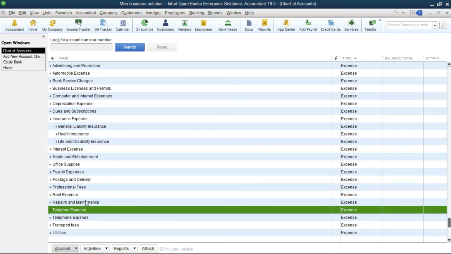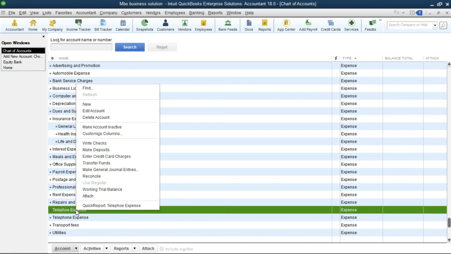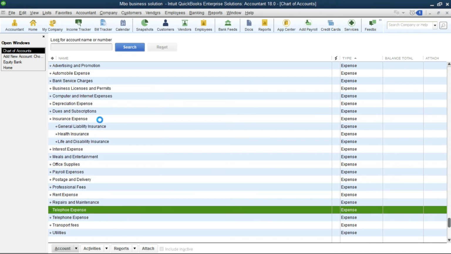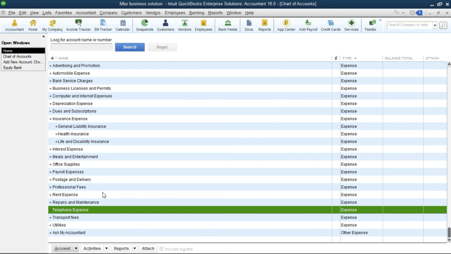But remember that when you record any transaction on any account, QuickBooks cannot delete it, because of the transactions that are already recorded in it. But if you had not done anything with some expense, let's say this account that I have just created, and I want to delete it, I can just delete it. Are you sure you want to delete this account? I say okay, and there it is gone.